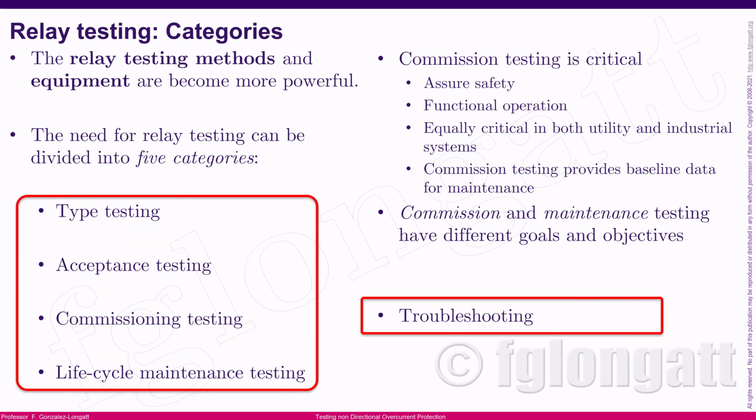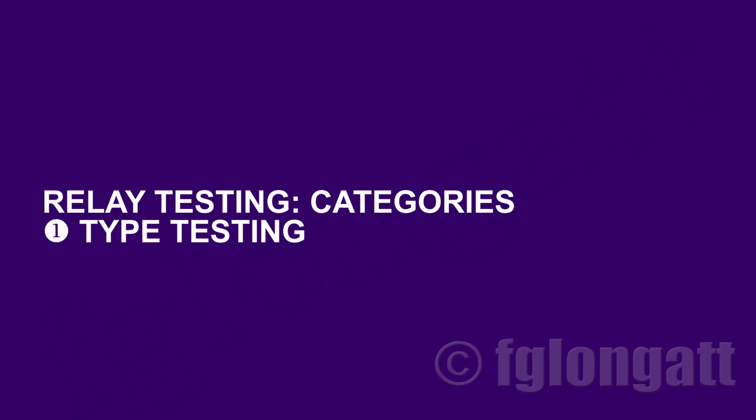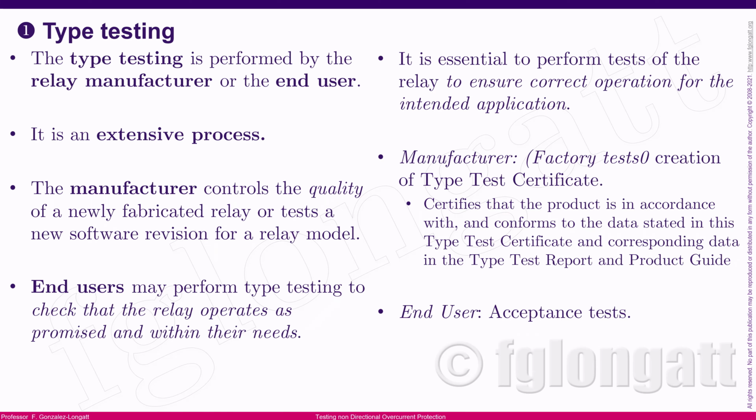But let me start with the first category of those relay tests, okay? The first one is what we call the type testing. The type testing is probably the most expensive, the most complex testing that you can perform on your relays. And those tests can be performed at both extremes, okay?